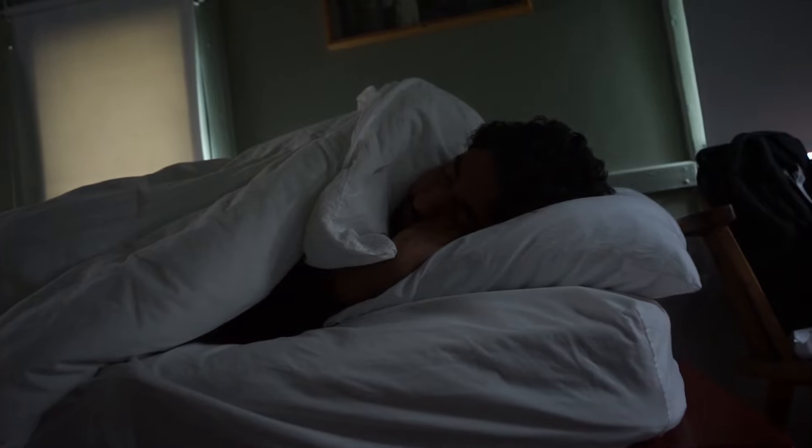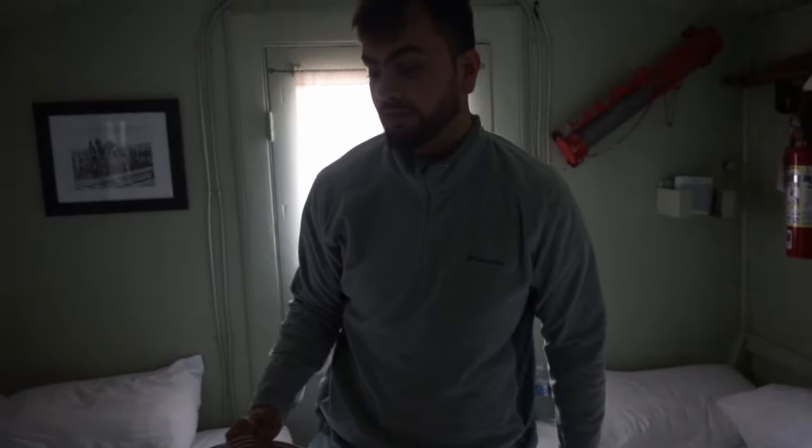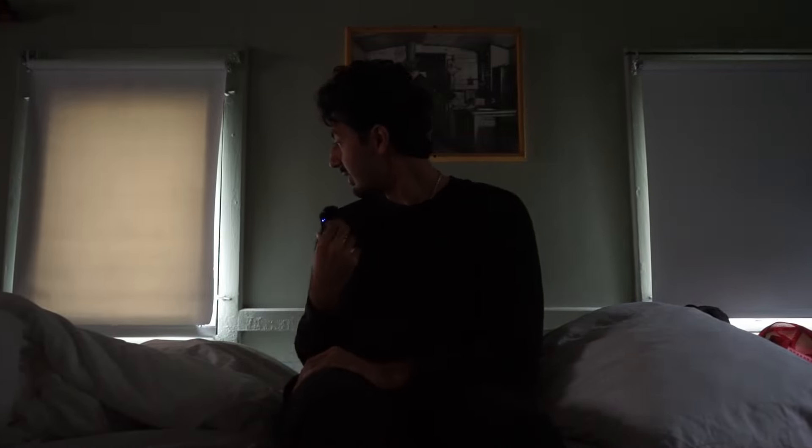Whoever said this place was uncomfortable to sleep in could not have been more wrong. These were extremely comfortable. How'd you sleep? It was so good — ready to do like 20 hours of work right now. This is how our beds look after we absolutely destroyed them. Supposedly there's supposed to be a ton of mosquitoes and spiders in here, but there weren't. I hate spiders, so I thought if a spider crawled on the wall when I was sleeping I didn't want to deal with that. But there haven't been any bugs — surprisingly. The bugs are outside though.